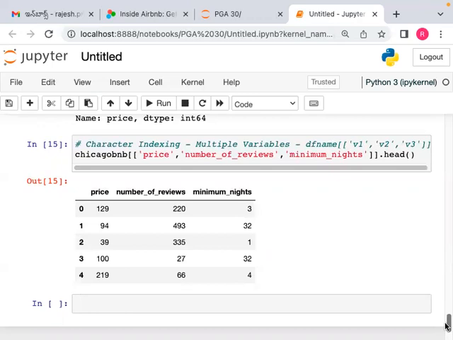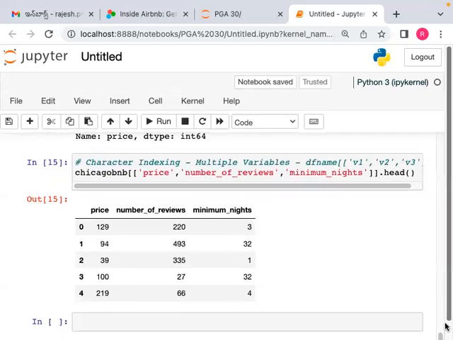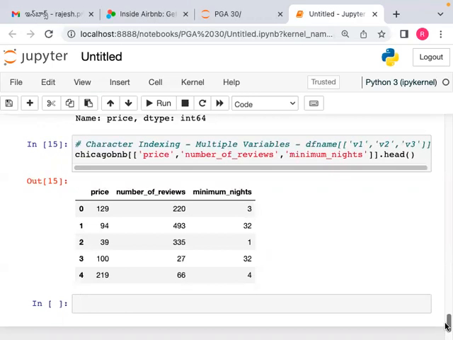Wherever you are giving multiple arguments, it has to be in the form of a list or array. Got it? Character indexing.